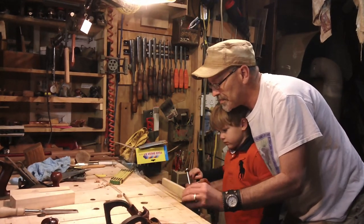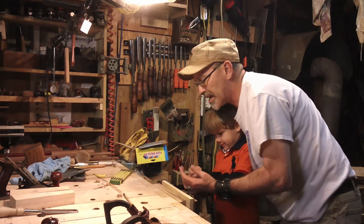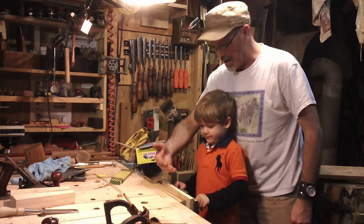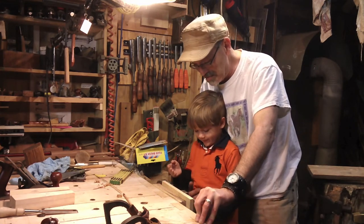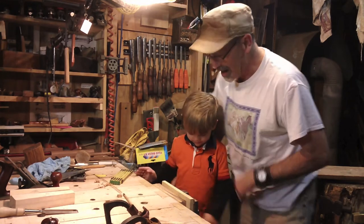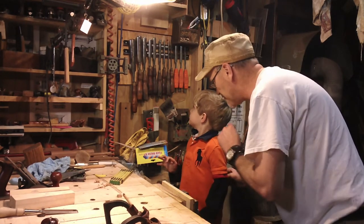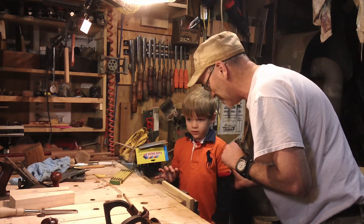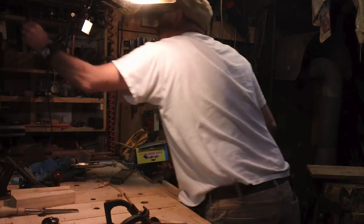Let's drop this down. Step back a little bit on your milk crate. Open that vise up. Now I want you to tighten that vise down — pull that handle up, grab that handle, make it tight. Right, like that. That tight — good and tight. Now, are you right- or left-handed? You're right-handed. How old are you? And your name is Logan. Let's get this milk crate so we can get a little higher. I got you something special for the shop for when you come to help PawPaw.